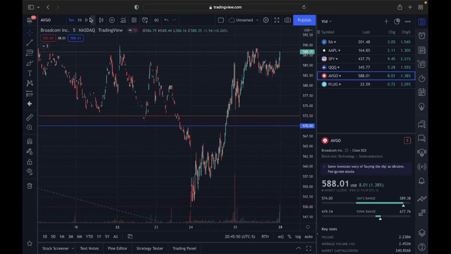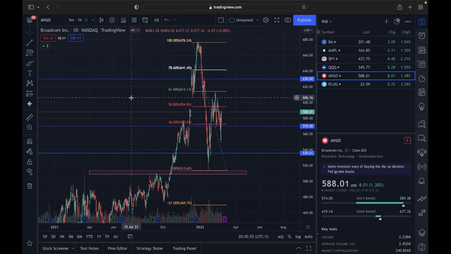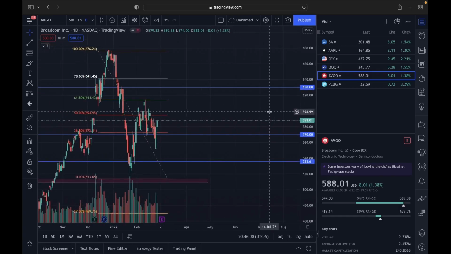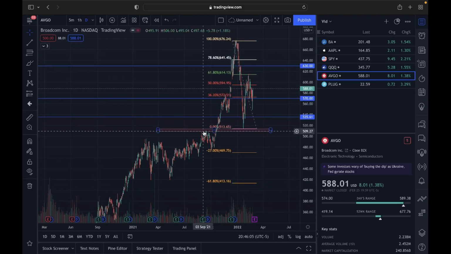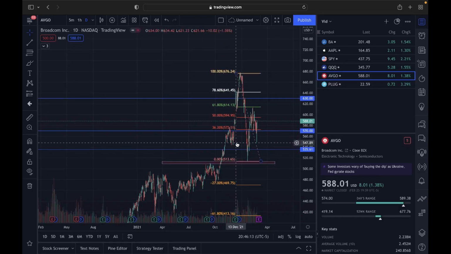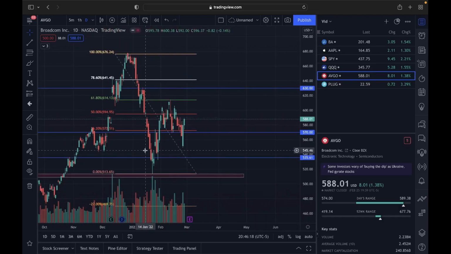Last thing I want to go over is my golden pivot setup. So right here, golden pivot. I love to use Fibonacci levels in conjunction with market structure and pivot levels. So right here you can see AVGO is in a long-term uptrend. We did break out of this long consolidation above 510, made a big run up to 670, did put in higher lows right here, followed by this higher high. Then you can see we pulled back, made a lower low, followed by a lower high. So this was the high, lower high.